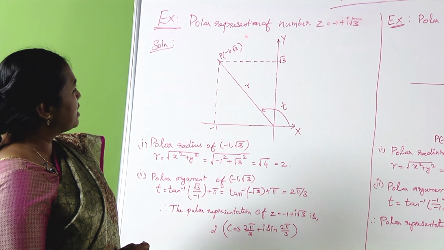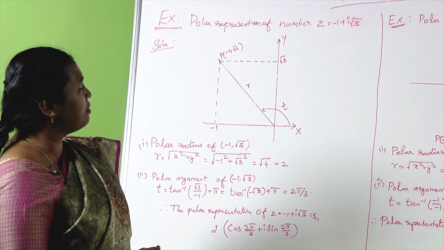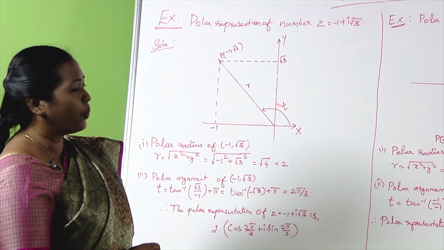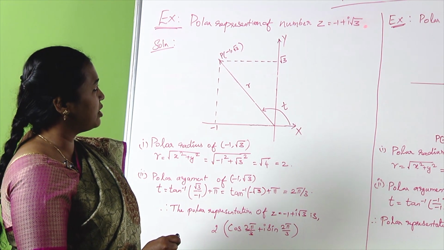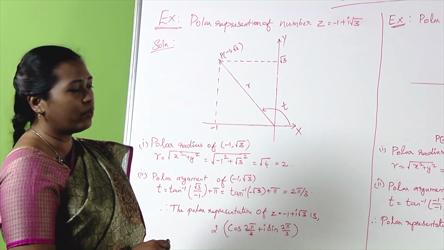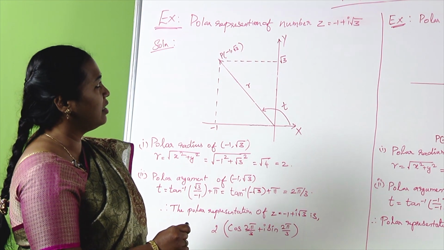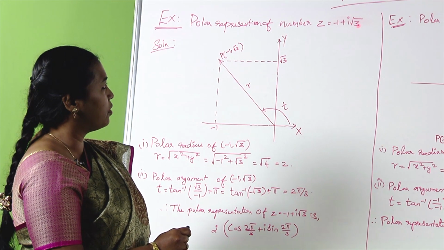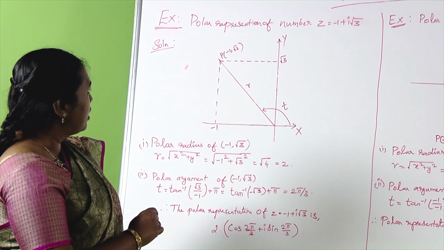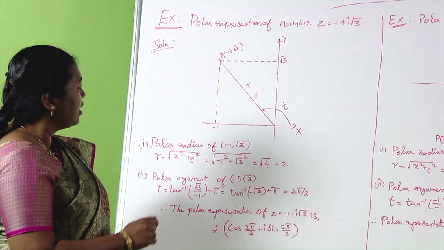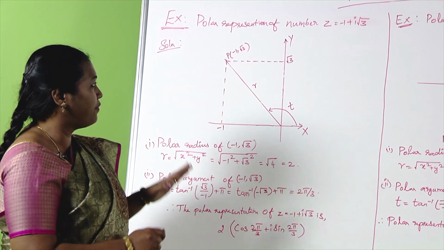We shall see some examples to understand polar representation better. I am going to find the polar representation of this number z = -1 + i root 3. Now, we need to pay attention to what is the real part and what is the imaginary part. So, z is x + iy. Here x is negative and y is the irrational number root 3. It's a real number of course, and it is positive whereas x is negative.